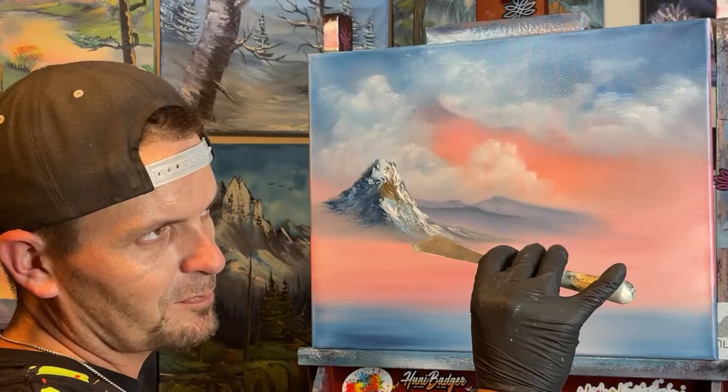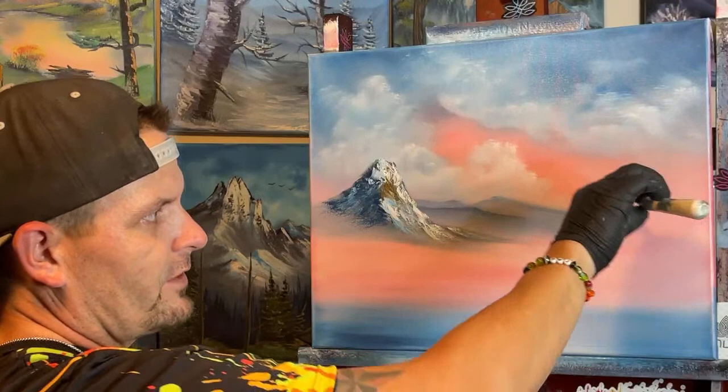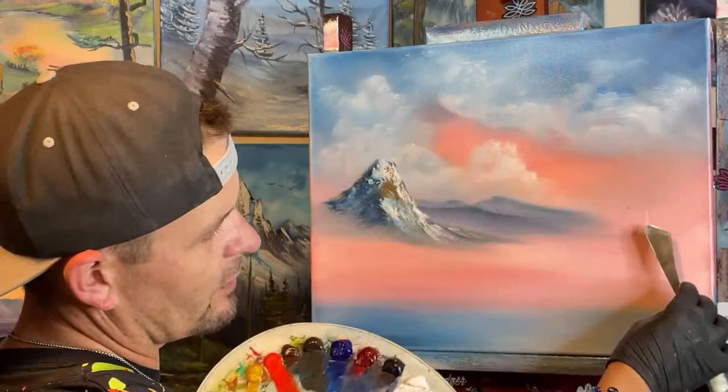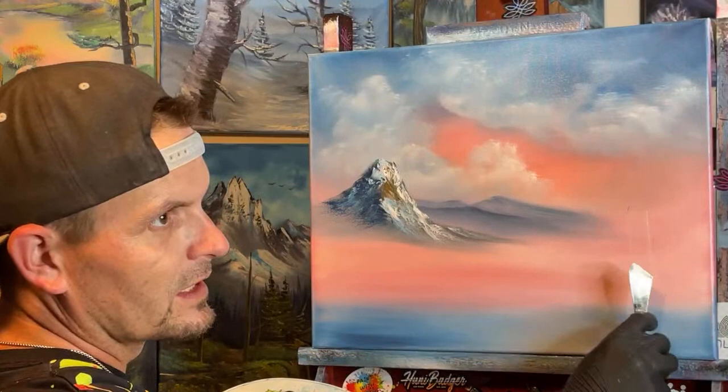Now, the angle is very important. If you're like this, scraping down, that's not going to work. Right? You have to let the paint fall off of the knife. And that's why we pick it up in a roll. And then we come over here. Our knife is very close to the canvas. It's even so close we're almost hitting it down here, and a lot of times I'll hit my own easel, right? So we'll come over like this, as close as you can get to the canvas.